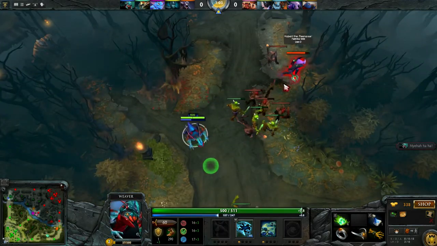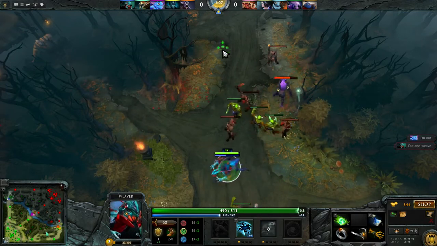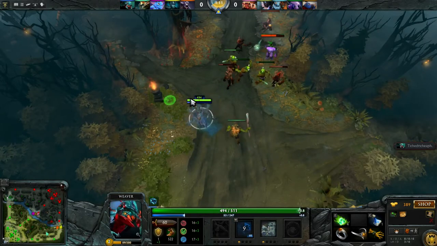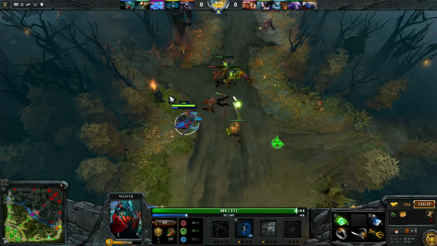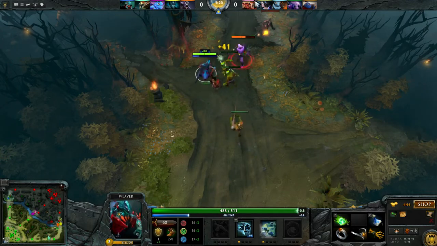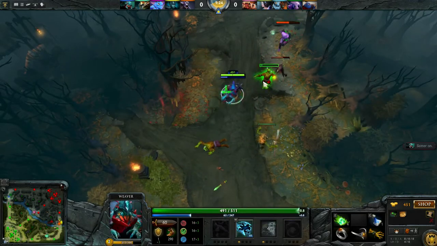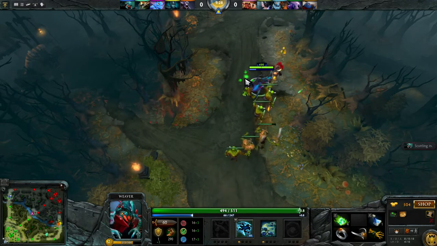When Geminate Attack is up, I like to proc it on the Void himself. You know, double damage basically. And looks like I'm doing okay. I'm harassing him alright, I think. Although his Stout Shield is kinda bugging me.